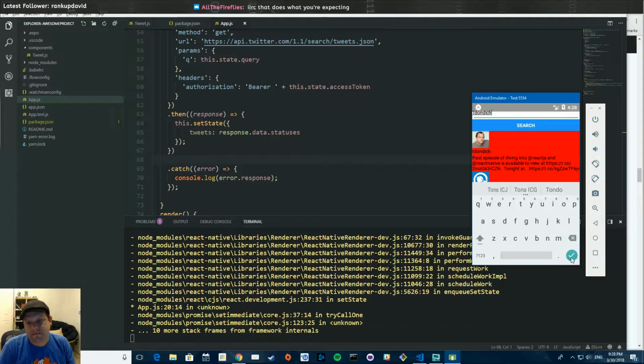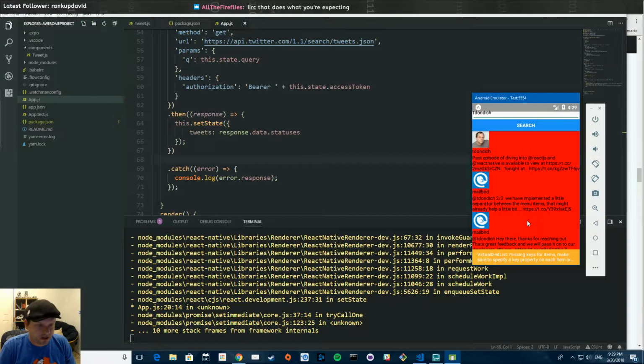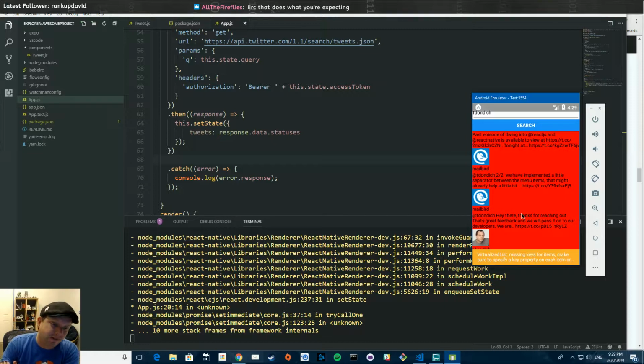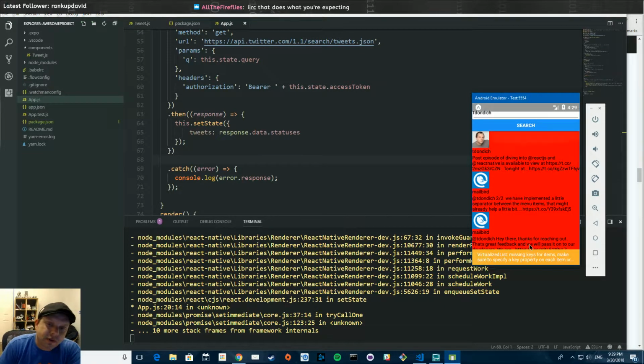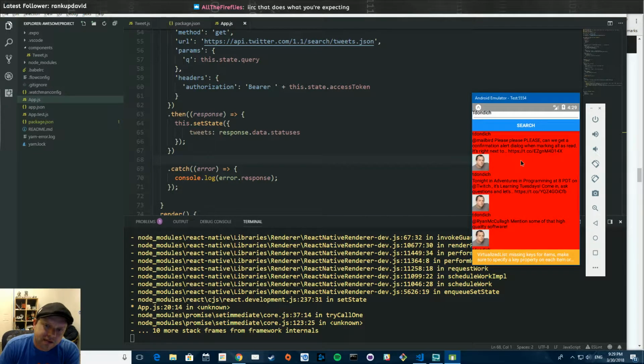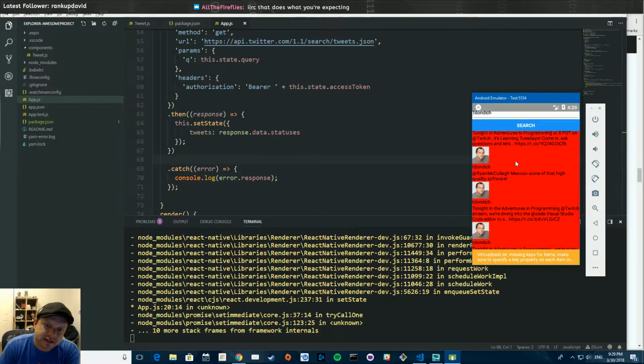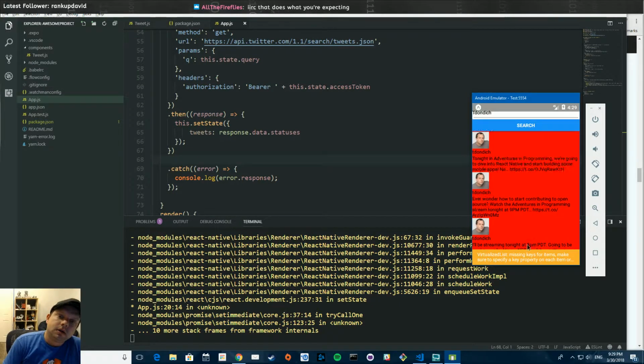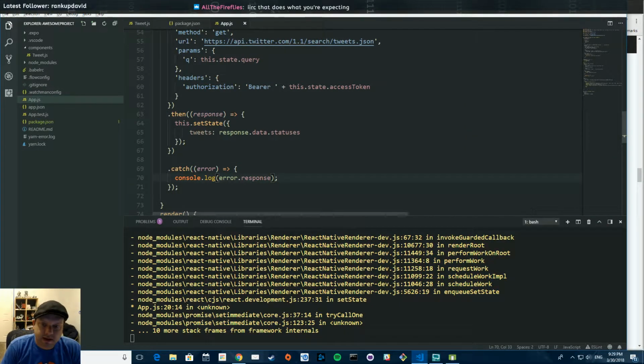Hey! That worked-ish. We got some errors here because key is not defined. We know about that. So we did get our tweets back, and it looks like anything that mentions T-Dondich or matches T-Dondich is indeed coming back. So that's cool. We got it working. So what are some gotchas here that I've learned?